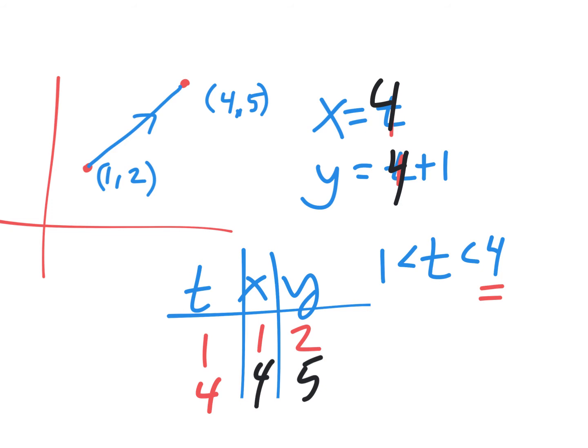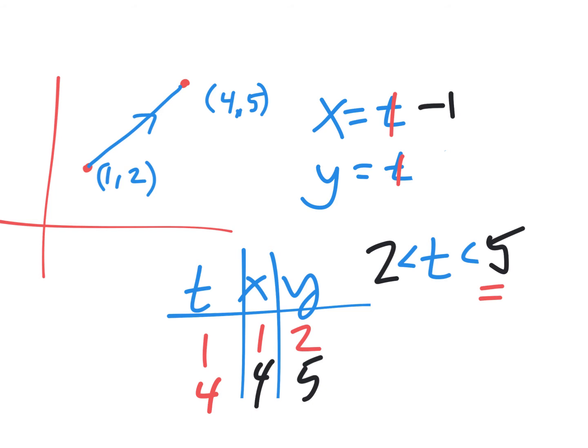Is there another way to do it? Yes. In fact, there's an infinite number of ways to do it, but only a few of you will find them. You found one. Did you find one? Give me your way. X equals t minus 1 and y equals t. Okay, and then your t limiter? 2 is less than or equal to t, which is less than or equal to 5.